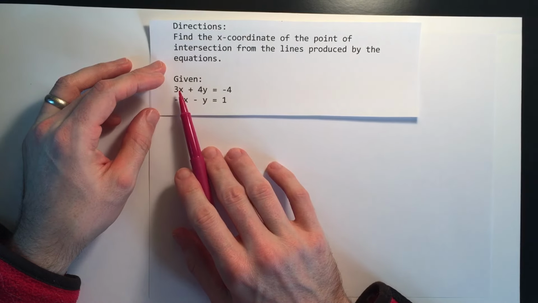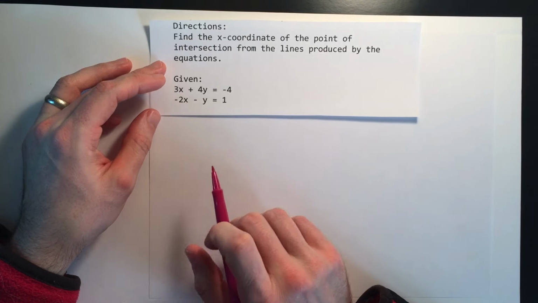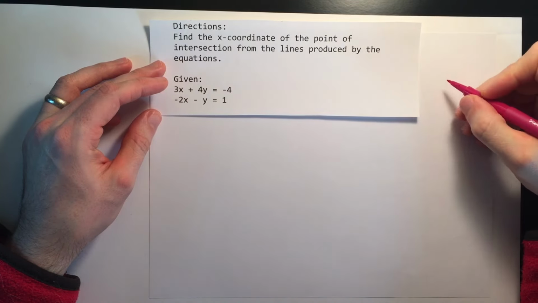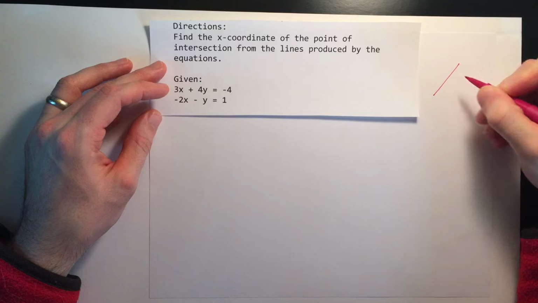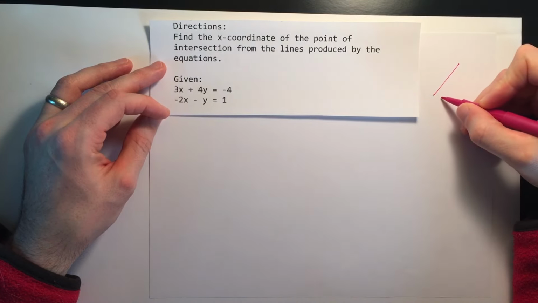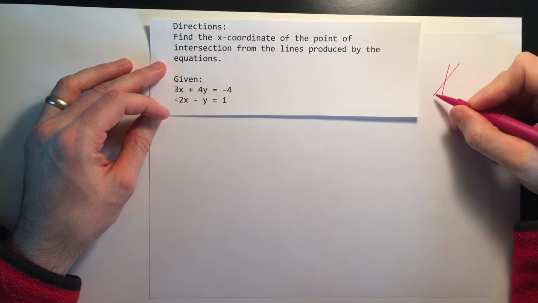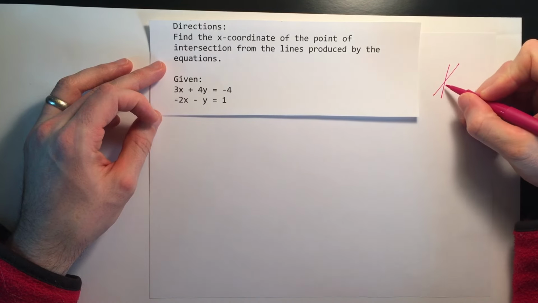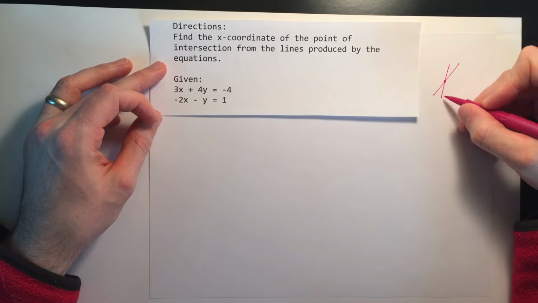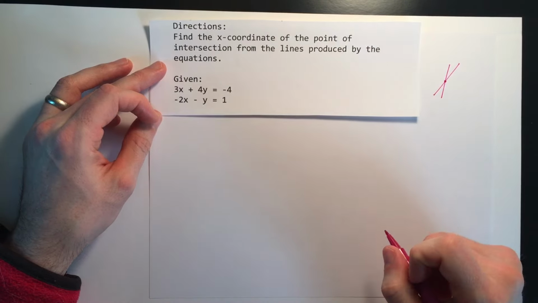Remember that an equation that has two variables, like an x and a y, if there's no exponents, for example, will create a straight line if we were to graph it. And we have two equations like that, so it's going to create two straight lines. And many times, two straight lines, when both graphed, will cross each other at a point. And that point is called the point of intersection, where the lines intersect or cross.